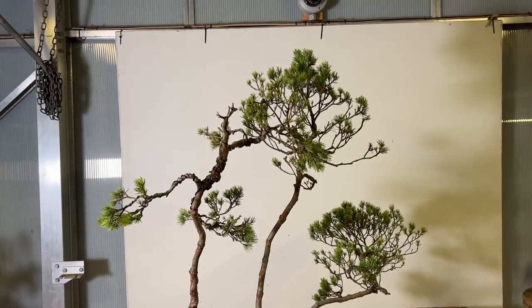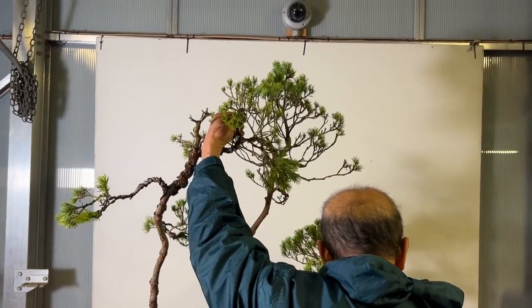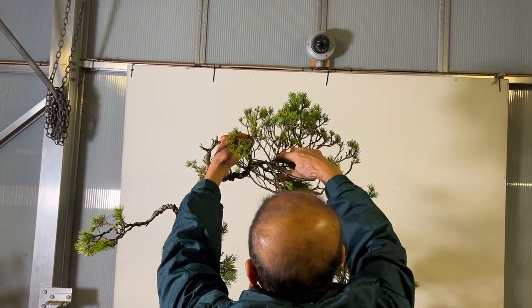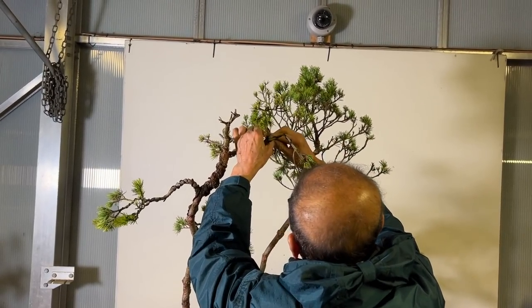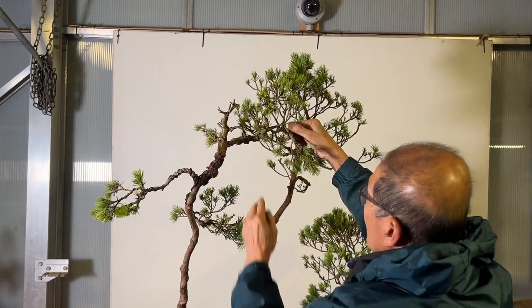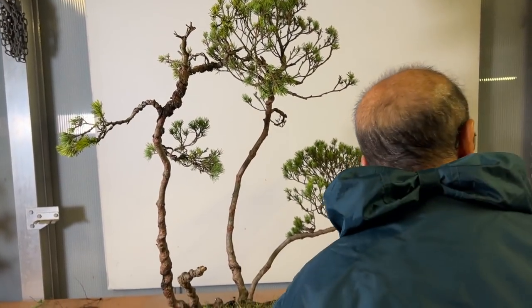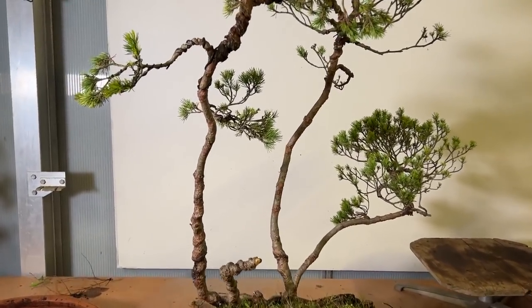So that tree, let me just see, I think that is enough there. With literati, this principle of less is more, I'm going to talk about less is more when I do that literati video. So this tree, if I can get a plastic bag, just hold on a minute, let the camera keep running.